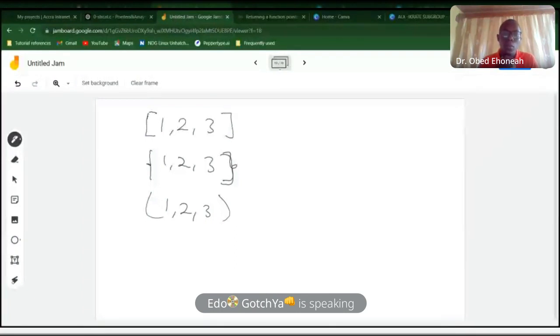Are they treated alike, or is there any significant difference between this kind of enclosing of the brackets? That's what I want to know.